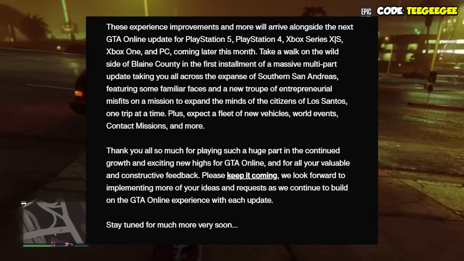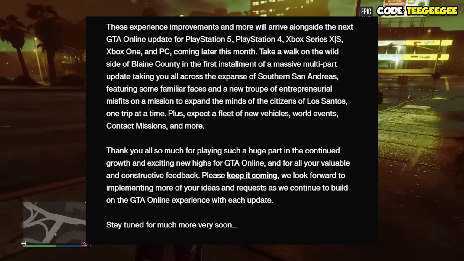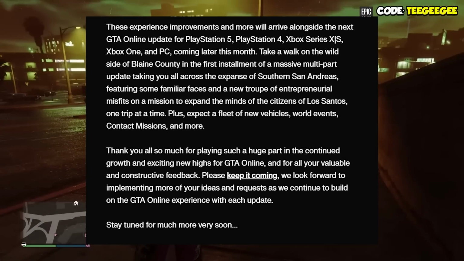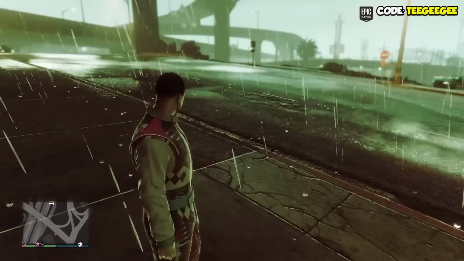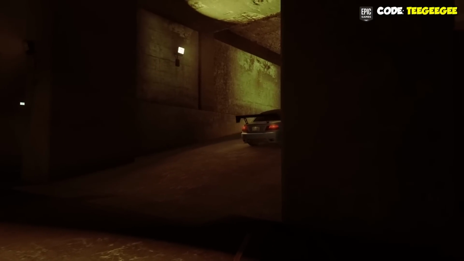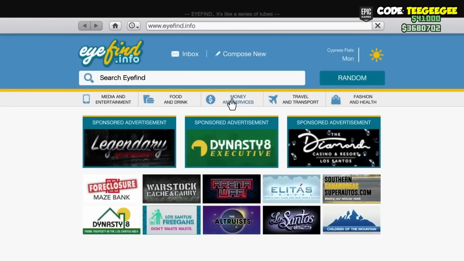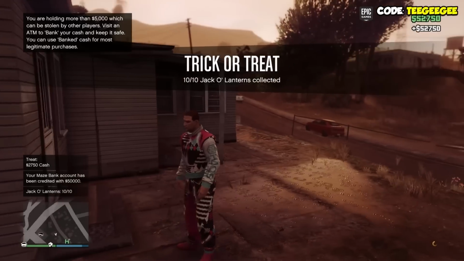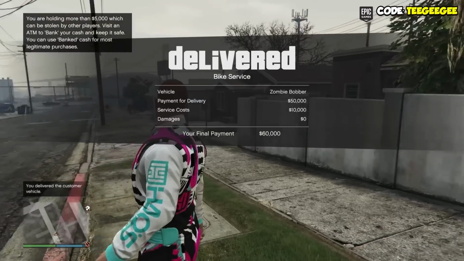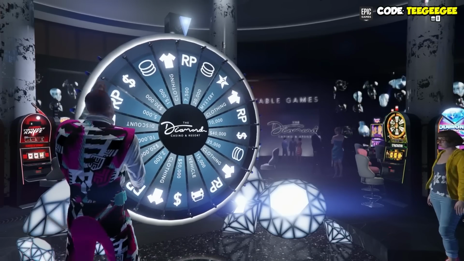Because as Rockstar says here, expect new vehicles, world events, contact missions, and more. So it looks like contact missions are gonna be a big part of this DLC, which I hope isn't really the case. Most of us are either hoping for a new heist or a new business. A new heist is looking 99% unlikely at this point. The latest leaks have sort of pointed towards something to do with an acid lab, and Rockstar hints at this here, one trip at a time, they say. So we'll have to wait and see.